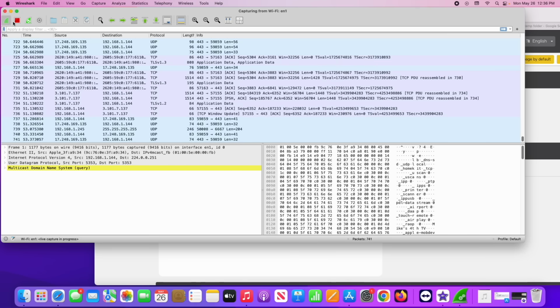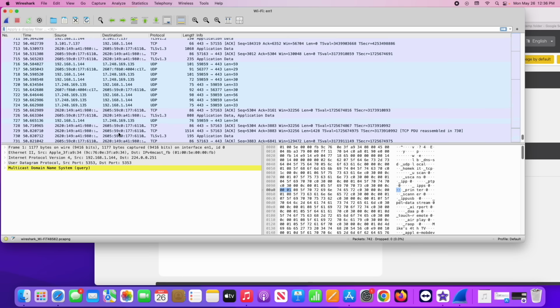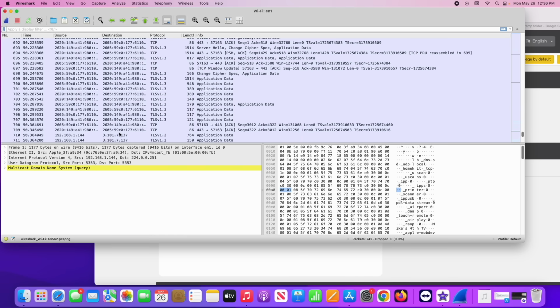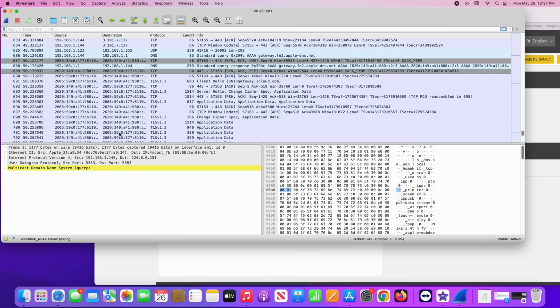And that's going to create a ton of traffic. Okay. I'm going to stop my packet capture. Don't worry about all this here. I'm just going to try to keep this as simple as possible. So I'm going to look at some of this traffic that's coming in, analyze it real quick, and see if I can figure out which device is my inverter.